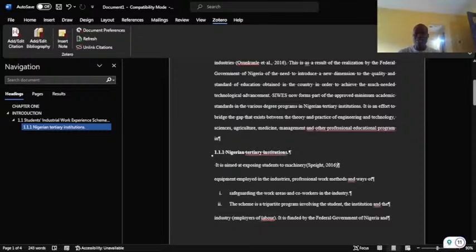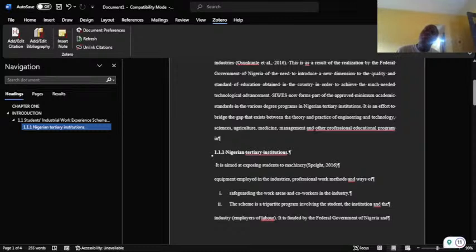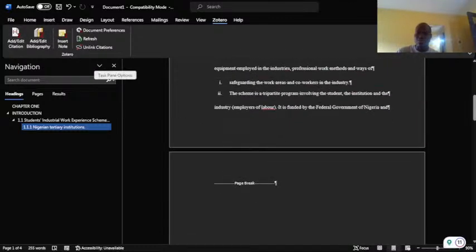Now, I've cited Oshunkule and generated the reference for Oshunkule. Now that I have cited another person, Spate, Zotero will automatically generate the reference for Spate. I don't need to go and add a citation again. So let's look at it.